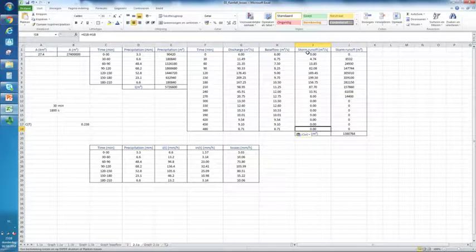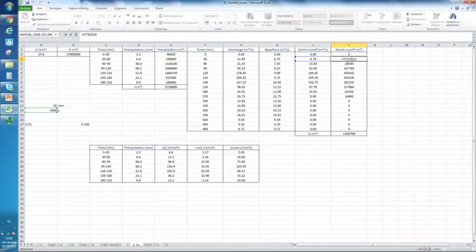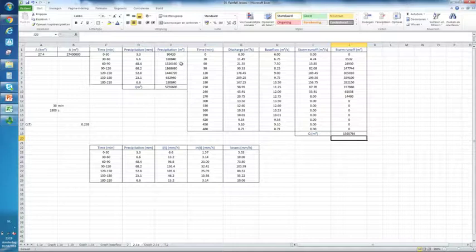For the remaining of this exercise, we see that the storm runoff, of course we calculated this before, is now calculated again in cubic meters, so volumes. For that we use the same formula as before, so the value of the storm runoff in cubic meters per second multiplied with the number of seconds that we have for each time step. We do that for each of the time steps, and we get to the sum of all of these values. Similarly, we also did that for the precipitation, and we calculated the total volume of precipitation.